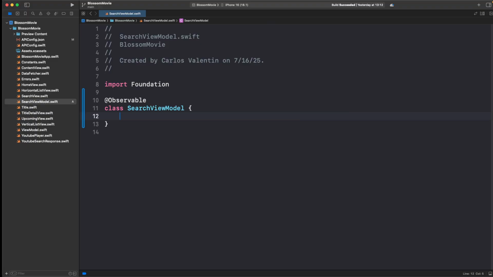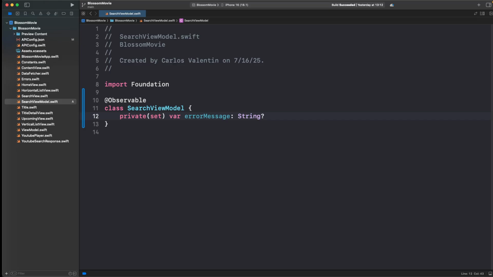We've used enums to keep track of the different fetching states so far in the course. For this view model, we'll keep it simple and start with an optional property in case an error occurs. private(set) var errorMessage: String?. Private set allows only this file to set the value of errorMessage while still allowing others to read it.